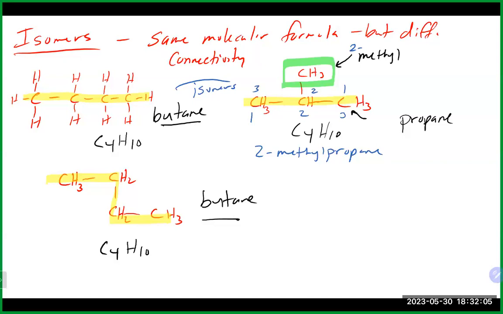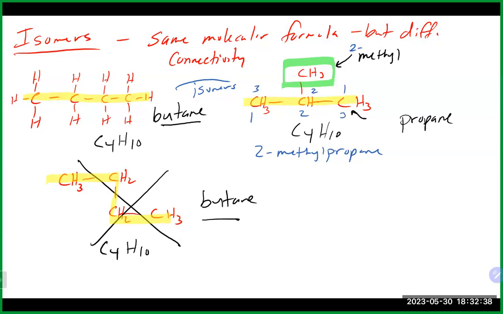And that's very commonly what happens when people try to draw isomers. They go, I'm just going to draw the end up and the other end down, and it looks different, but it's really the same molecule in this case. So this guy down here would not be another isomer. It's really the same thing as butane in this case. And that's a good way, as I mentioned, to check yourself: if you draw it and you get multiple names, then you probably did draw some isomers, but even if you draw it and it looks different, and you get the same name, it probably is the same thing. Any questions on isomers there?